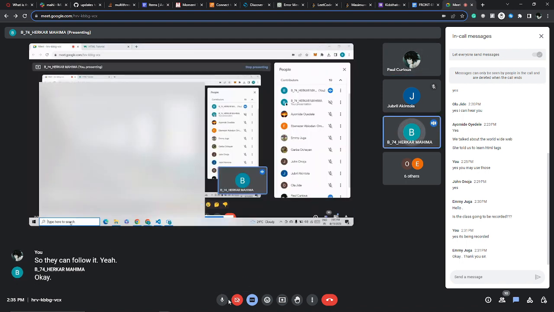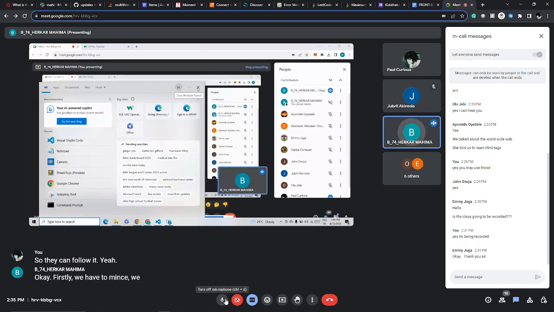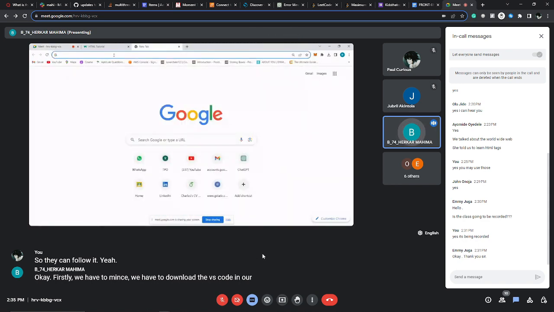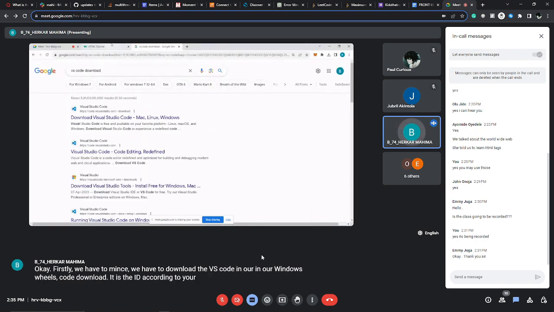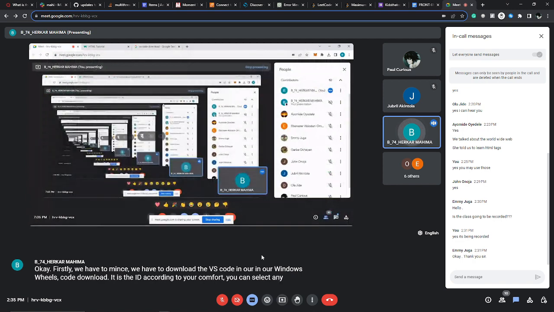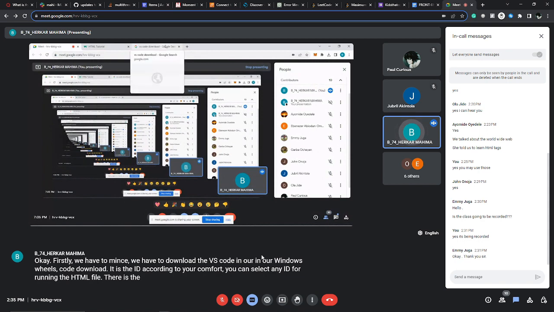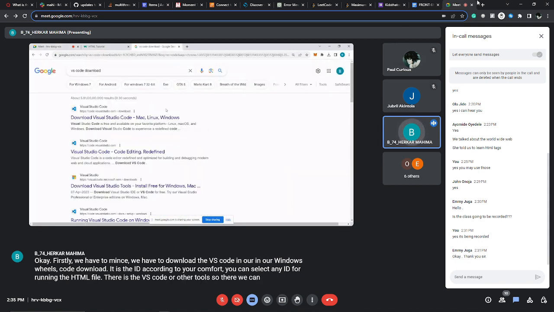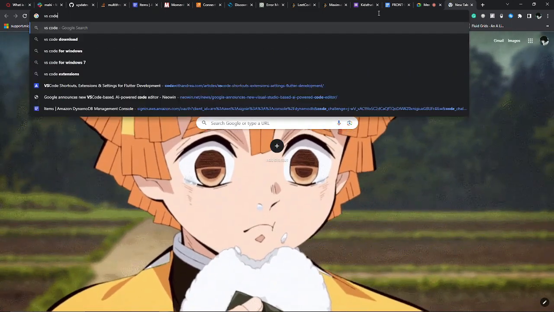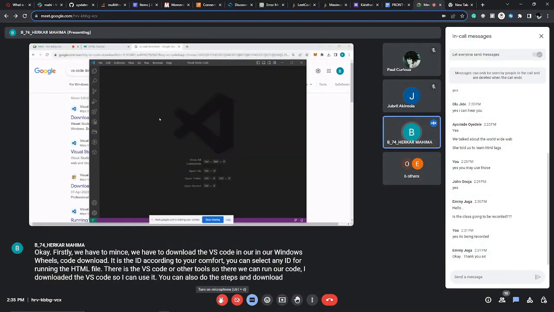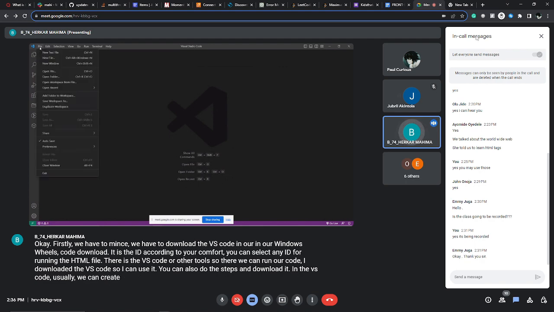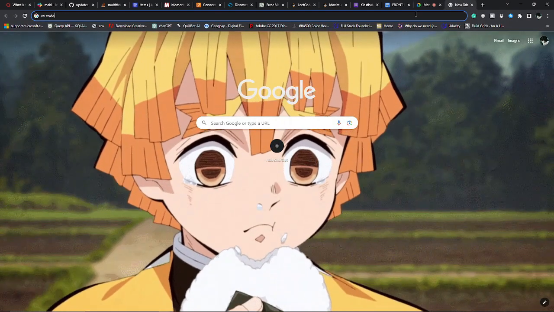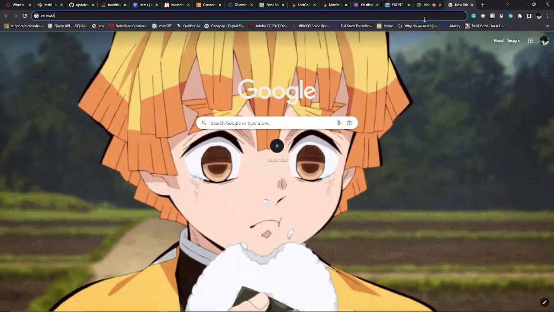Firstly, we have to download VS Code on our Windows. Then create a folder on our laptop.